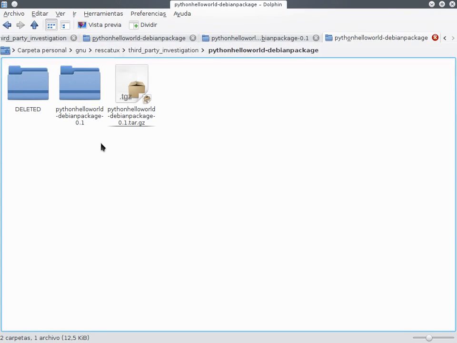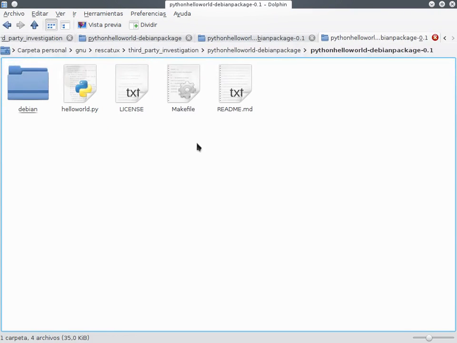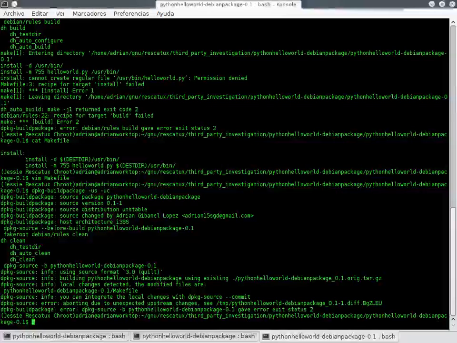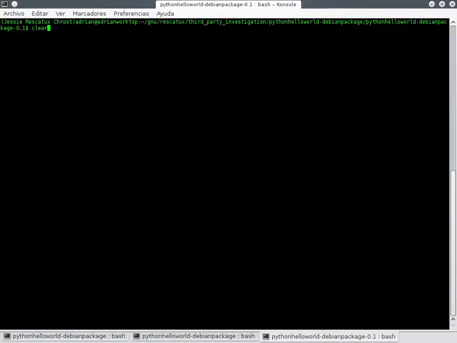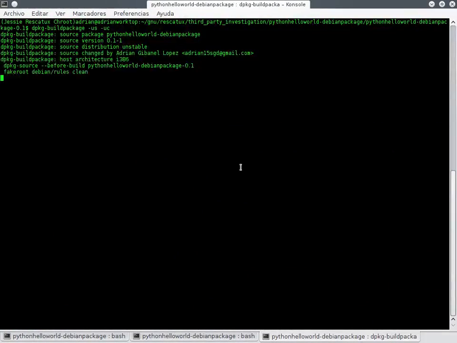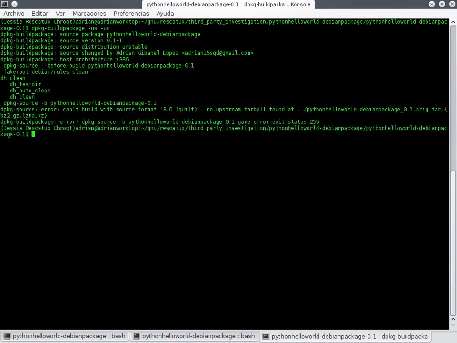I'm going to put this there. So now I should be able to run the same command from here, and it should work. Let me run the build package command again. So the make command, which tries to build, should do nothing.